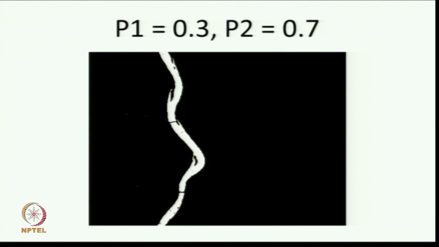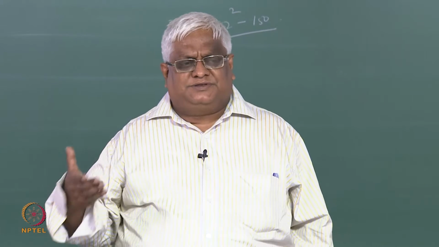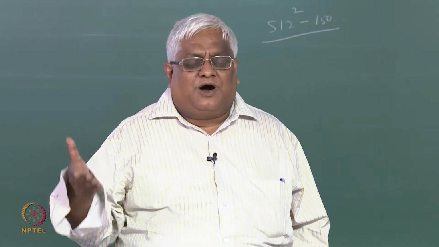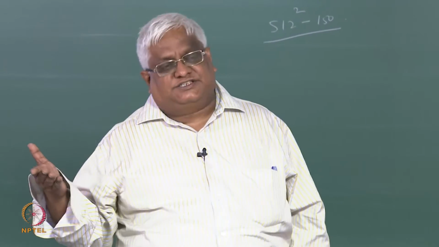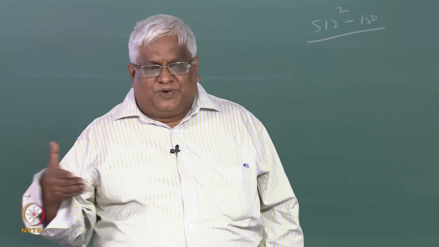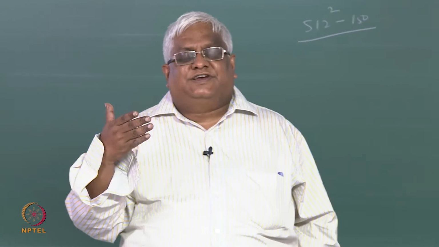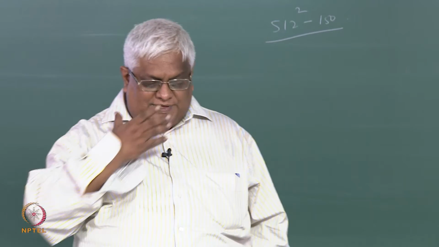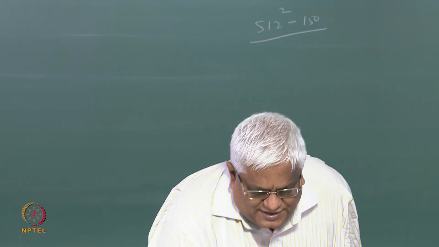As you can see, the 2 bridges, the Bally bridge and Howrah bridge, came out properly. This is also one of the reasons why in my class I give this example: since the river portion is known to all of us, one can easily check how good or how bad the classification is. You do not need to look at your misclassification rate, etc.; one can find it from here directly.